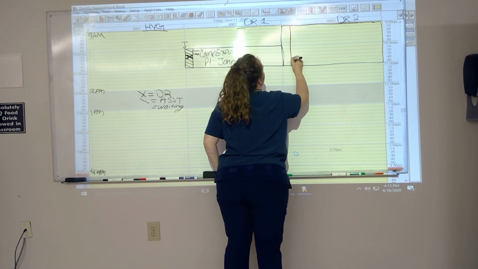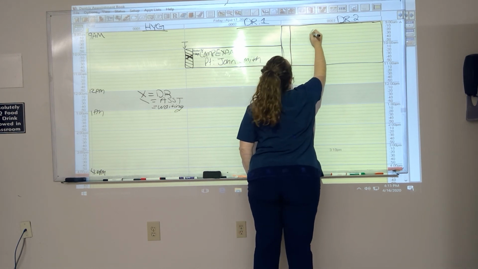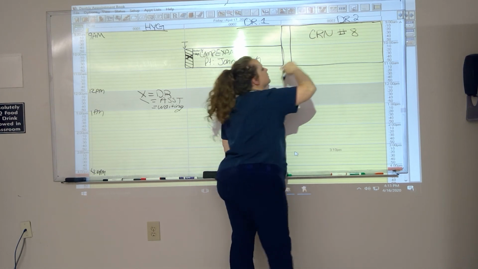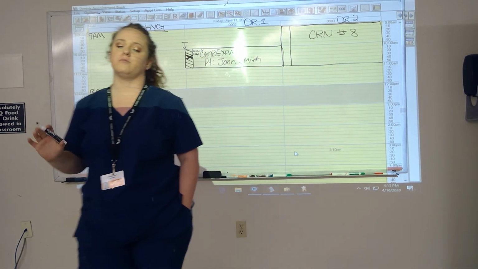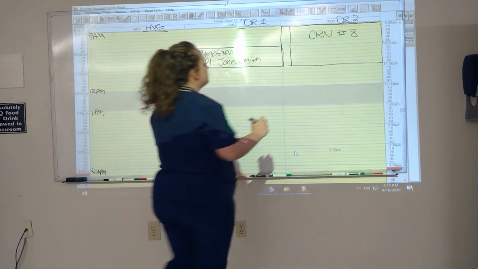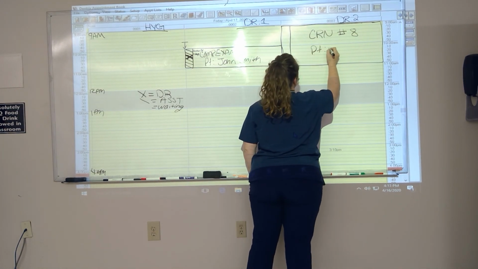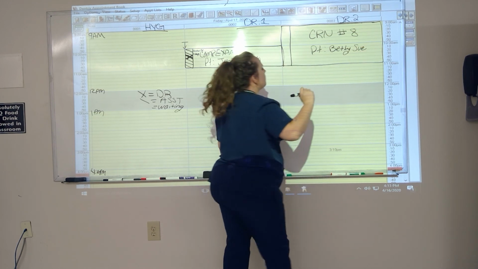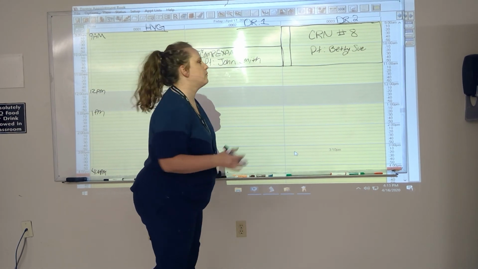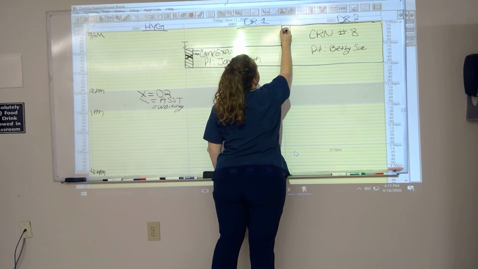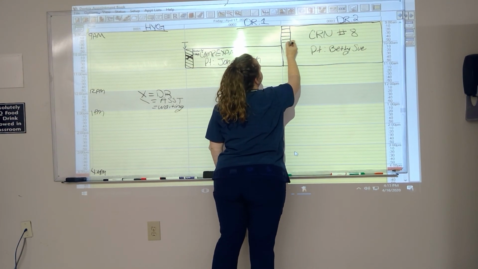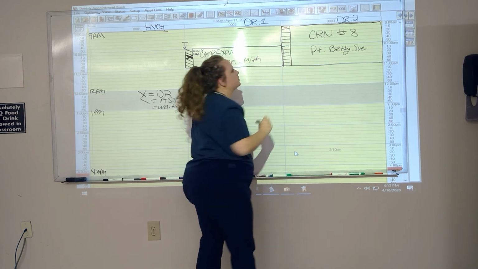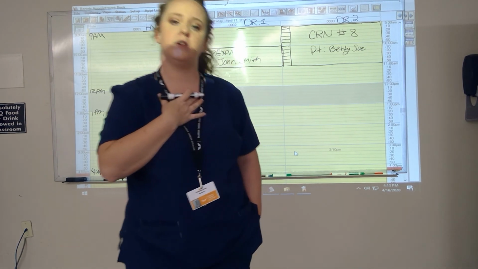So we'll put our line over here. So this is a crown on number 8. Okay, so CRN is an abbreviation for crown. And this patient will be very soon. Okay, so for this patient, when they first come in, they have already been seen. We don't have to take any x-rays. So the first thing we're going to do is put a slash, because the first thing we do is place topical, which is what we do.